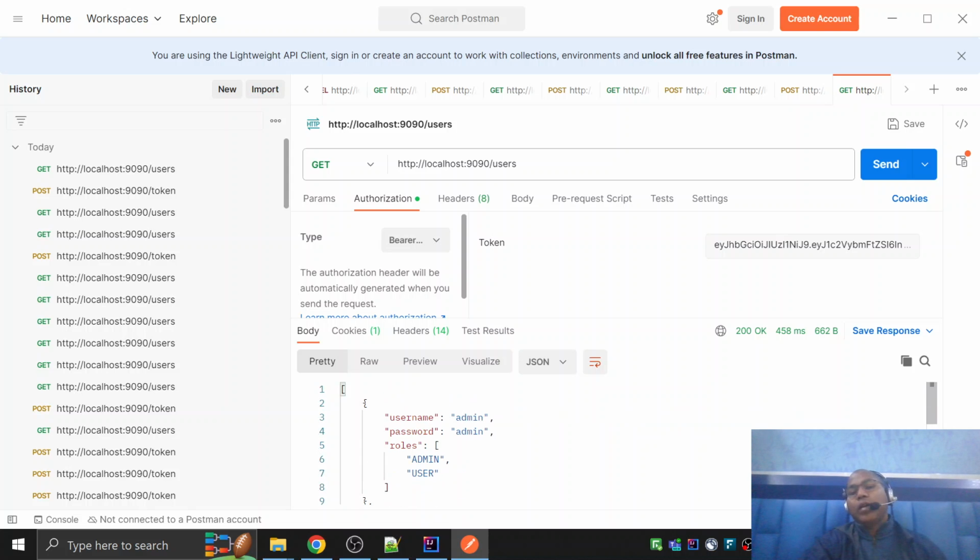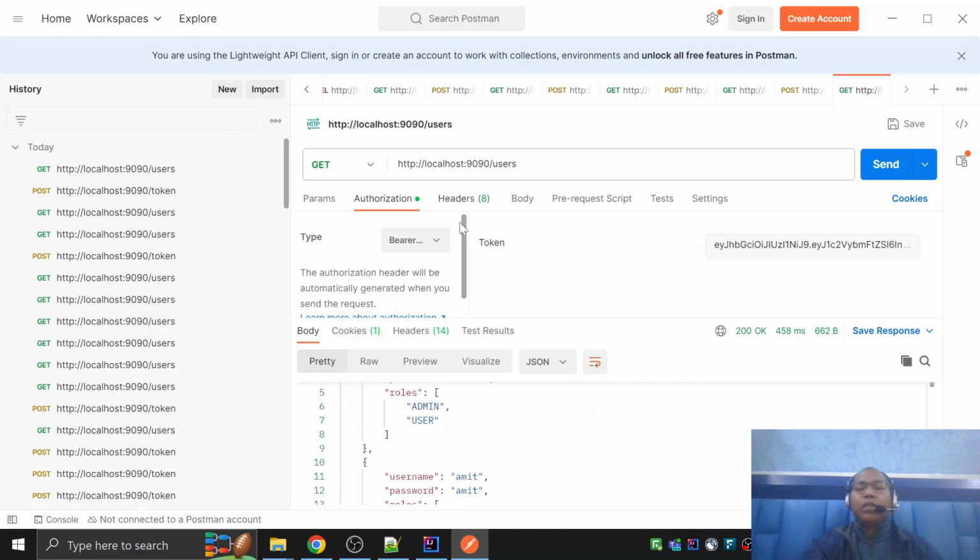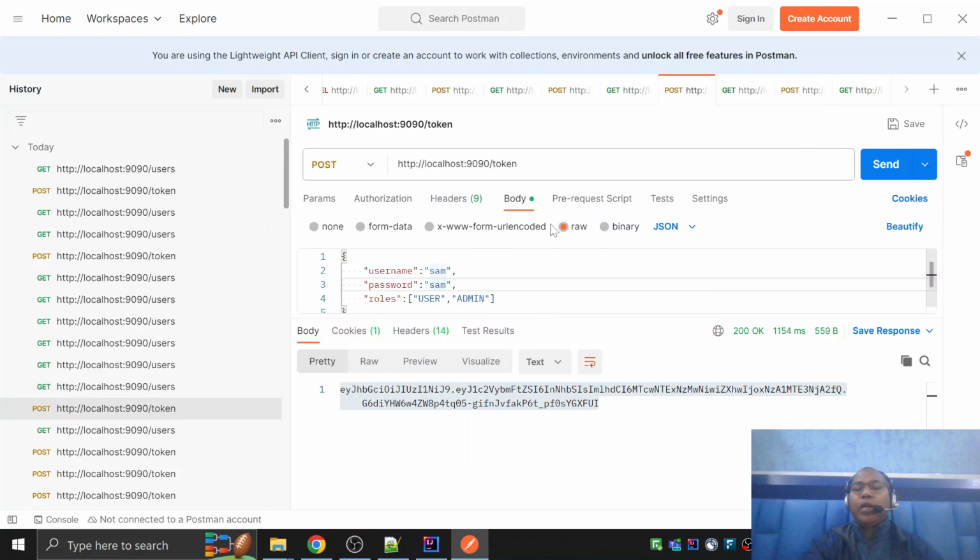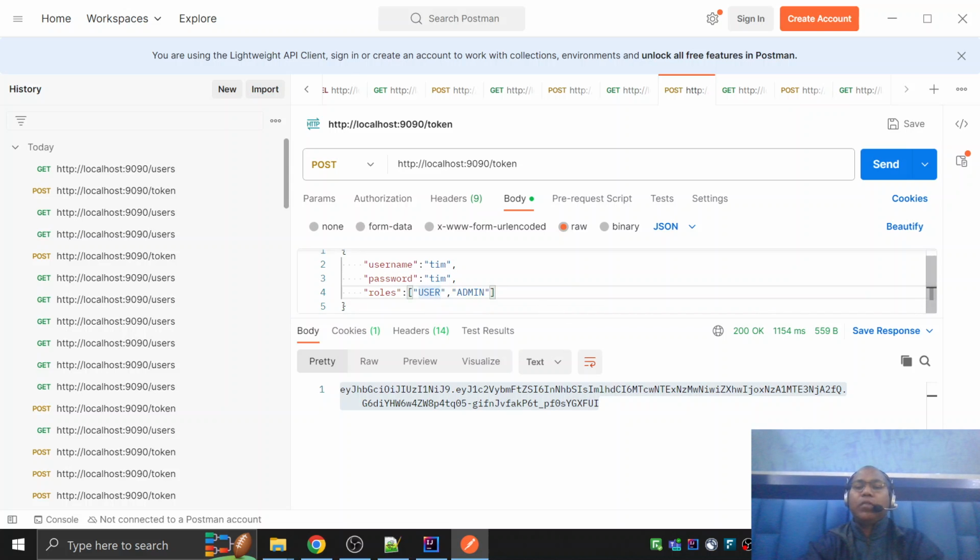So this is the way you can say this API is accessed by the admin. Now I am going to try to access this. Same as before, we create a generate token for one user and one admin. I'll generate. We have created two tokens. One is team. Team has just the user role, and this is the user, not admin. So they can only access this, and team can access.